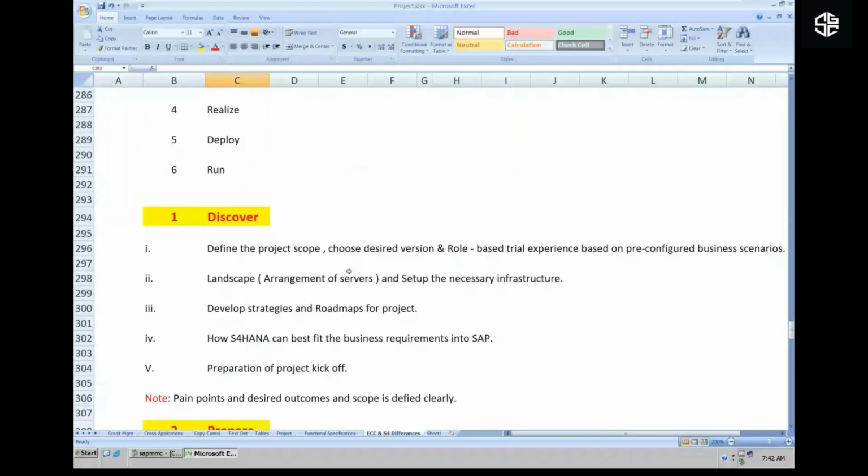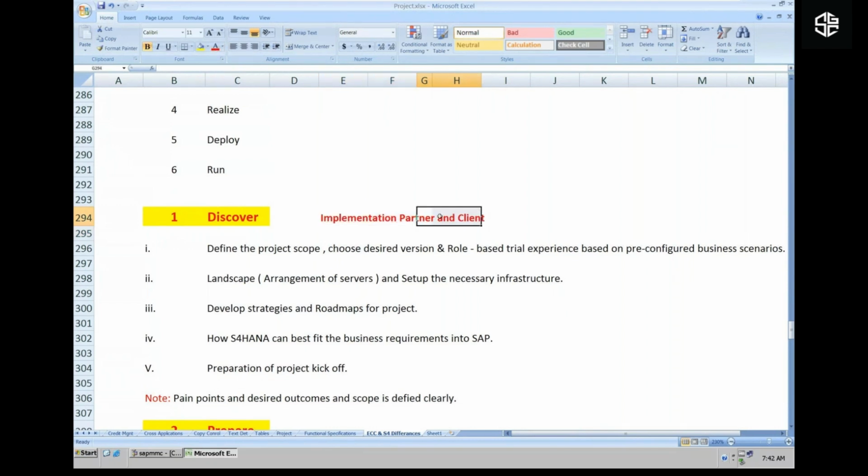In this phase, as you can observe from the name itself, discover means discovering the requirements of the project. In this phase, the implementation partner and the client are involved. Client side means whoever is committed to implementing the business process.